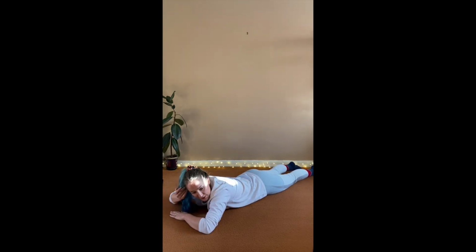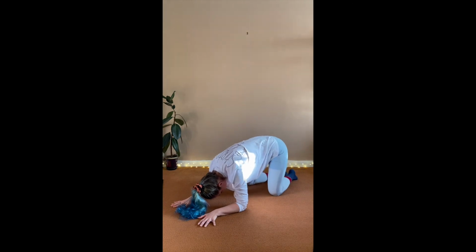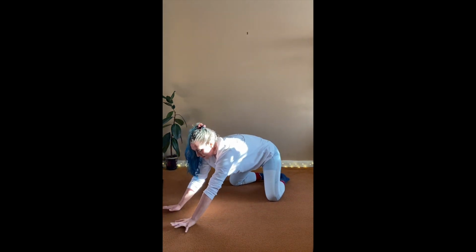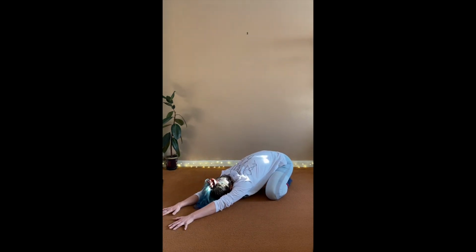Fantastic. So take a couple of breaths. We're going to come back into our child's pose. So just place the hands on the floor. We're going to take the knees apart. We're going to place the feet together. We're going to walk the hands a little bit further forward and then we're going to sit back to get the optimal stretch. So take a few breaths here.